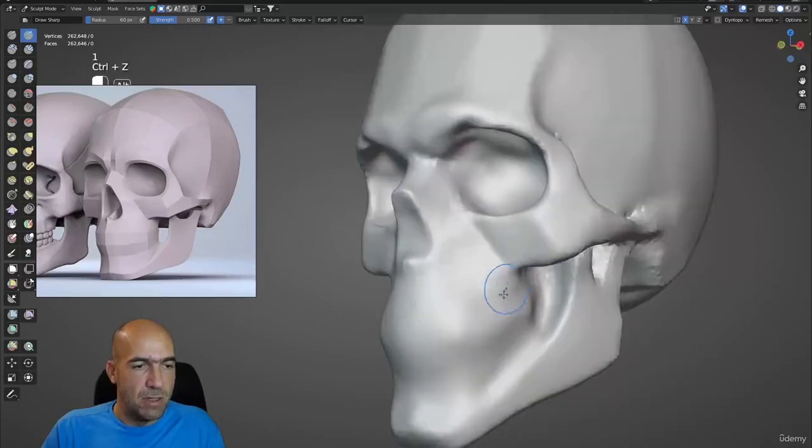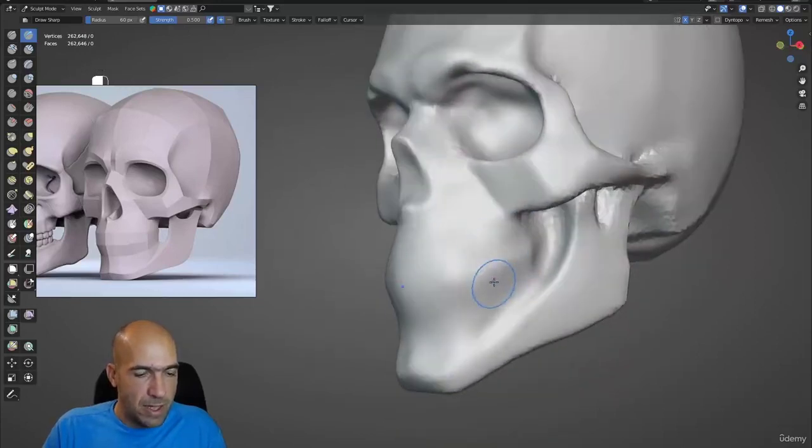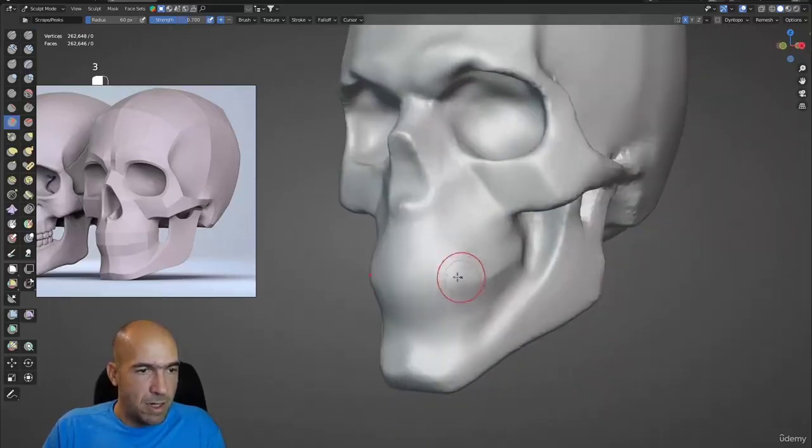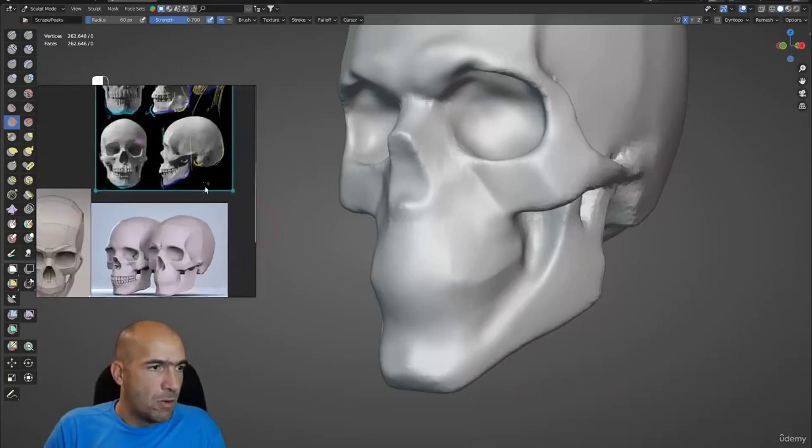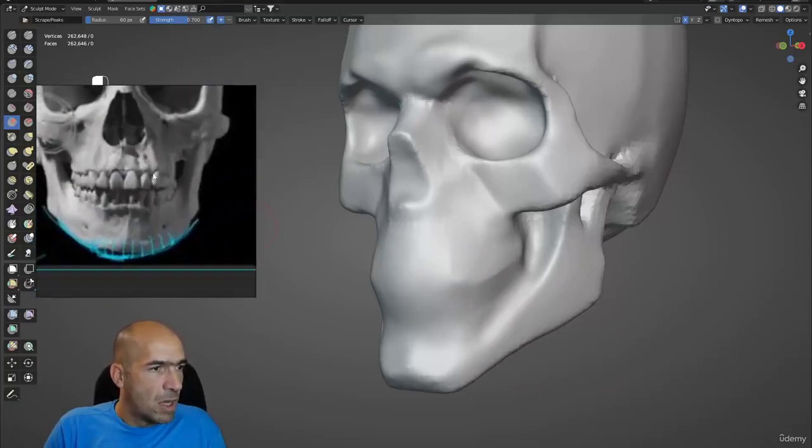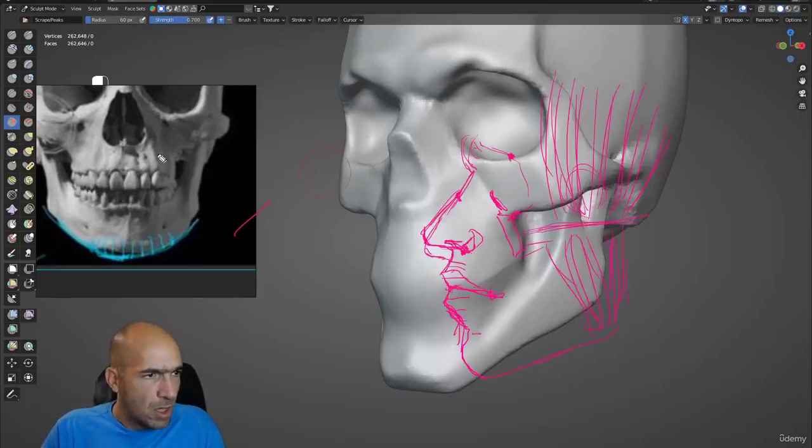Okay, so this is the part of one plane. This here, I will say this could be a plane change in here. Let's see, by the way, on the real skull. Yeah, you see the shadow here.